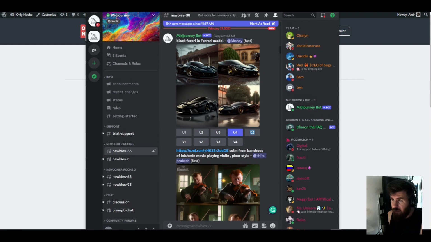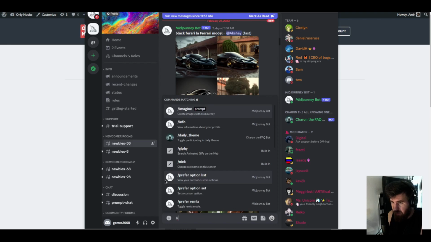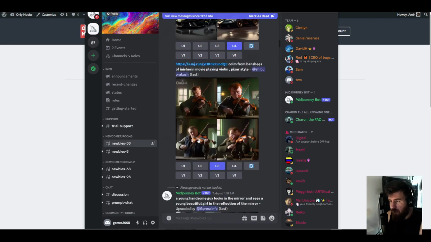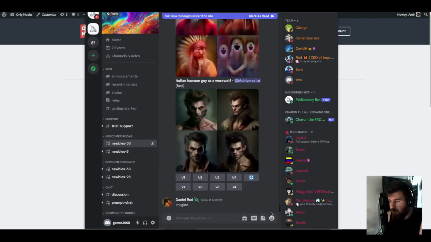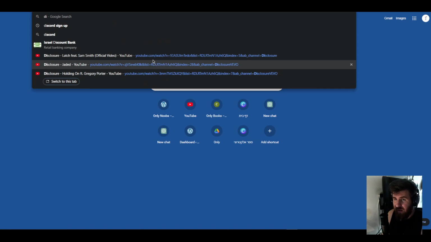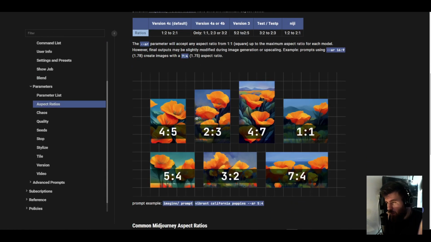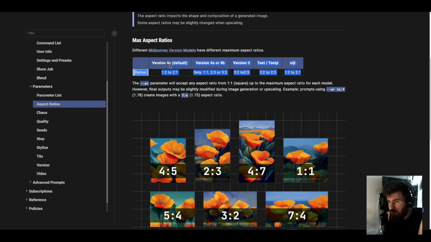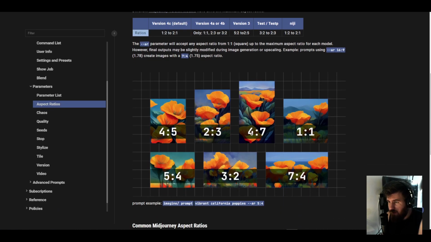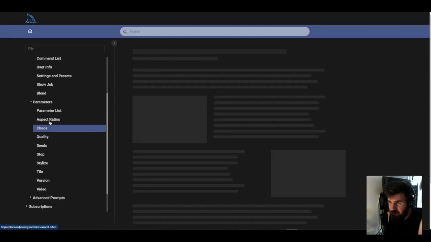You can type here, and the first thing, just to get started, you've got to go and type /imagine, and then you write whatever you want. Getting quality product photos is about using the command that nobody actually uses, and this is where the magic happens, the command list. So if you go to parameters, as you can see here, we have more than just one aspect ratio of a product. We can use all of those, as you can see, 4:7, and get much higher quality results.